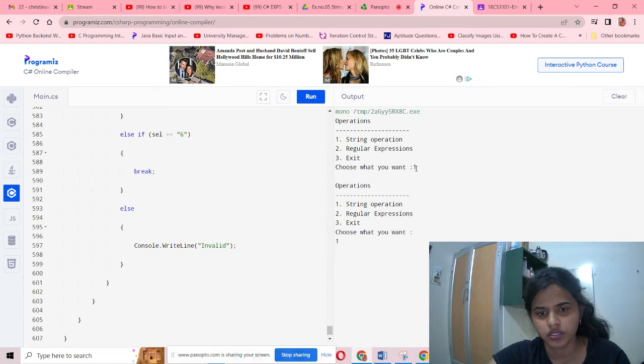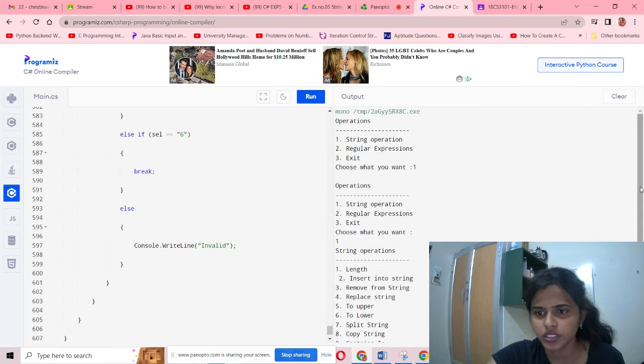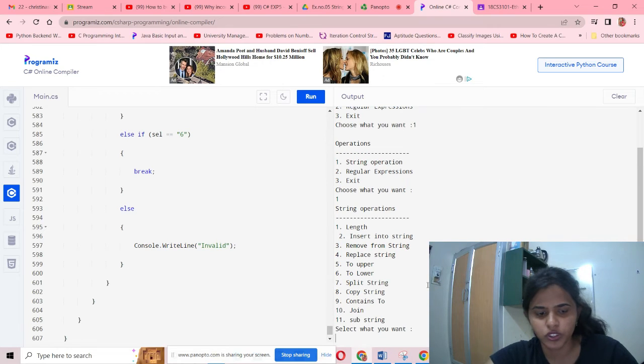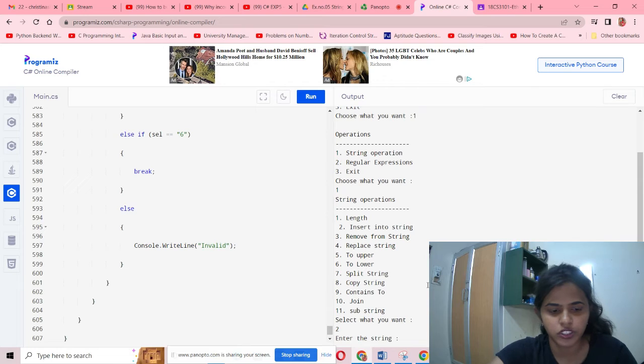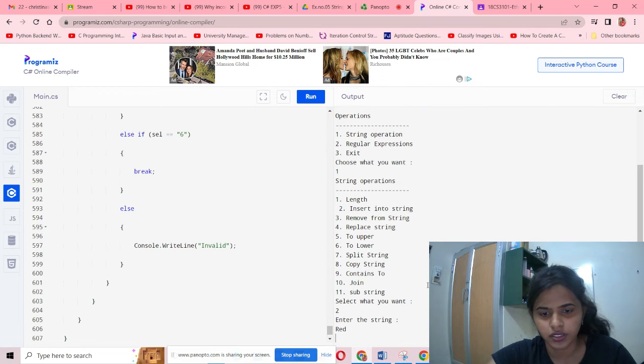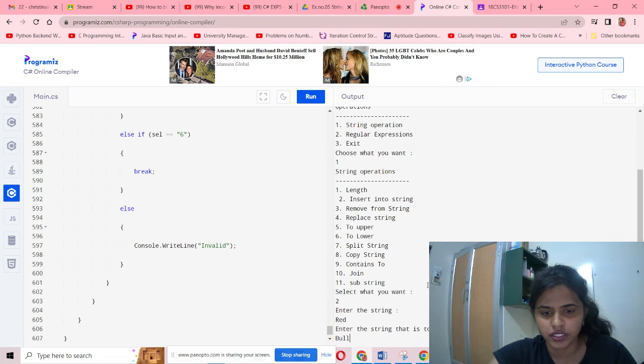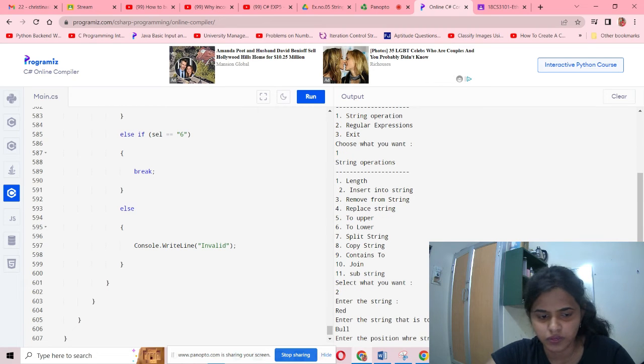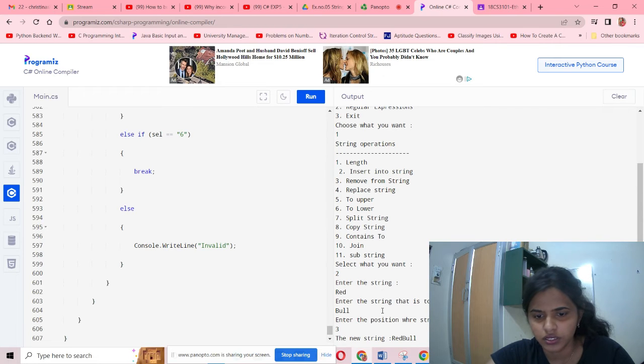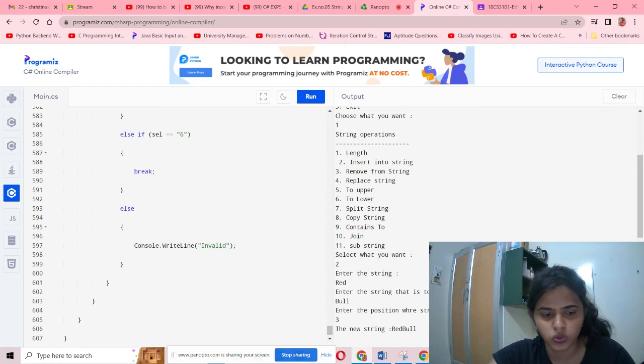So these are the string operators. First I'm going to insert. I'm going to insert red, the thing, at position 1 0 1 2 3. So the new string will be Red Bull.